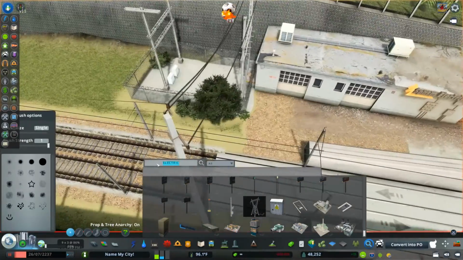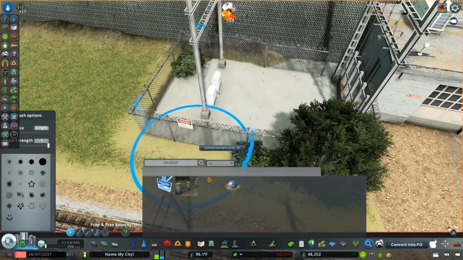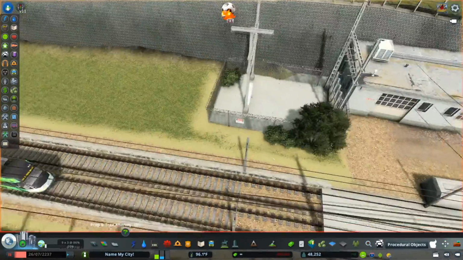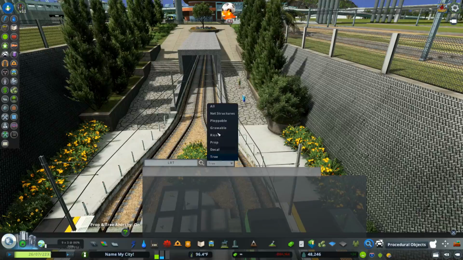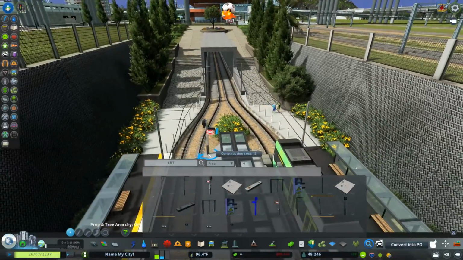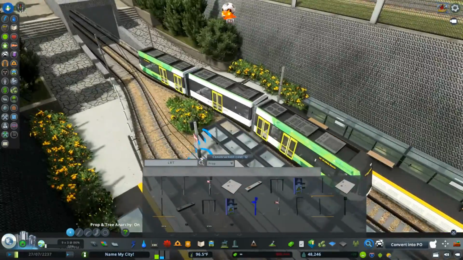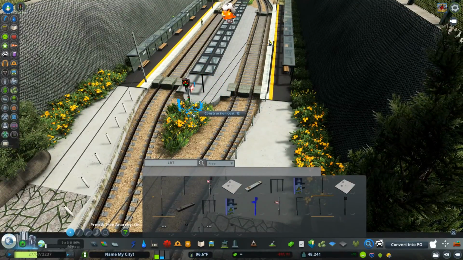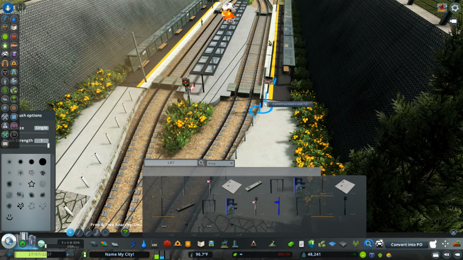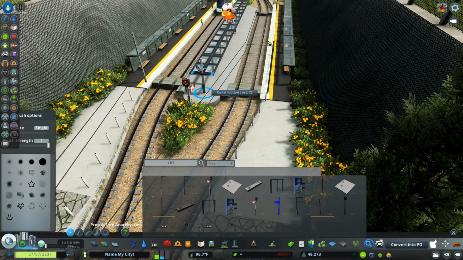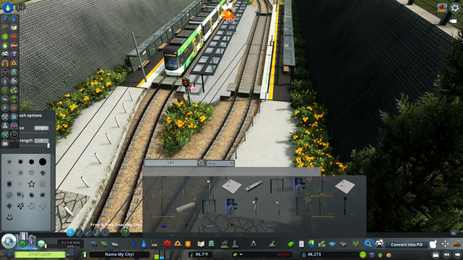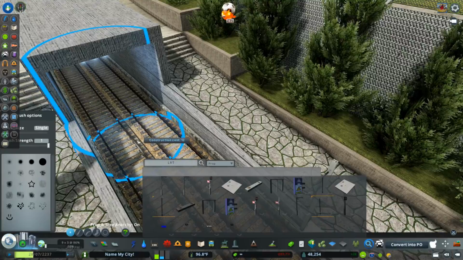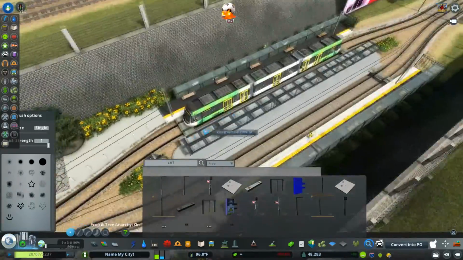Here we go. Spark electricity. Spasm electricity. Even better. Yes, danger, high voltage. Do not come near this fence. You will be electrocuted. Okie dokie. So some final touches here. We have some tram crossing and tram lights to tell the trams to go forward or brake or stop, and also has a warning there that you're going to get run over if you go a certain direction. Here's a really cool tram light we're going to stick underneath there.